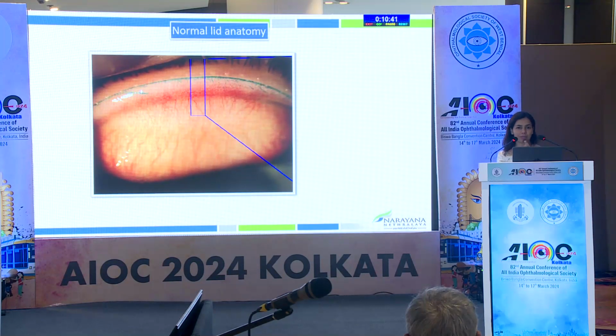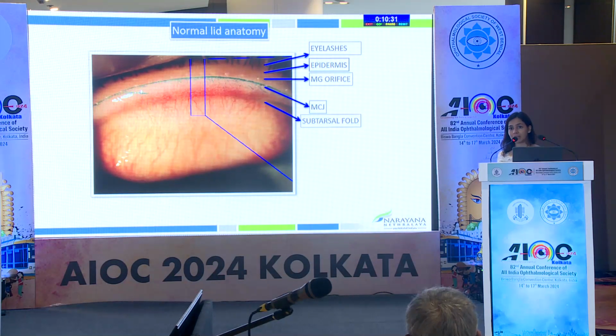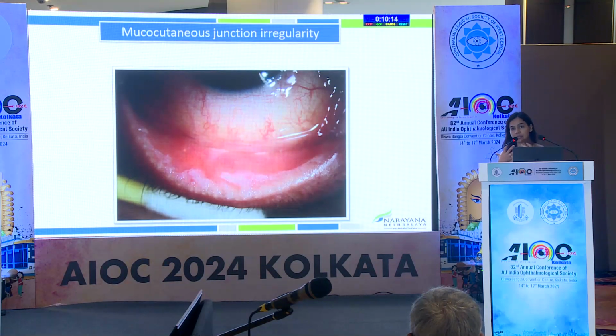The normal lid anatomy has been beautifully covered by Sir, so I don't really need to go into it. But next time you're looking at a patient, please do go ahead and look at the normal anatomy. And do remember the MCJ, the mucocutaneous junction, normally takes up this very fine staining. So it's not an abnormal thing. The lid wiper epitheliopathy, which we see, is actually a much thicker staining, and that shows that it's been rubbing on the ocular surface. But understanding the normal lid anatomy is very, very important.